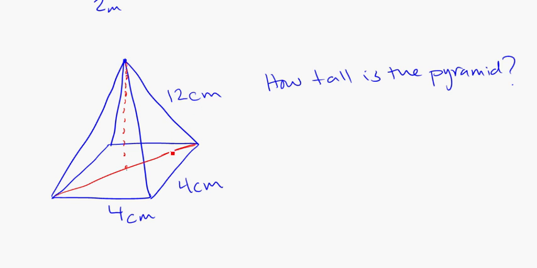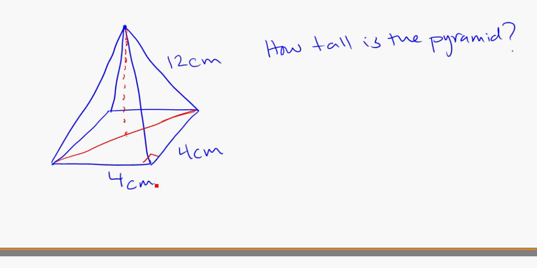But I don't have enough information yet. And like a lot of these problems, we've just got to look for right-angle triangles to throw in there. We do have one here. If I look at the bottom of the pyramid, that's 4 by 4, I can find that there. That's 4 squared plus 4 squared square rooted.